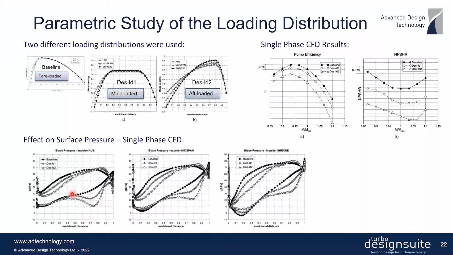You can clearly see the effect of the loading changes at the hub, mid-span, and shroud. Looking at the static pressure on the suction surface, in the baseline case there is a dip in pressure near the shroud that is causing the cavitation problem. As we go to mid-loaded or aft-loaded distributions, this dip is reduced, suggesting improvements in cavitation performance — although this is single-phase CFD, these pressure gradients are what ultimately drive cavitation.